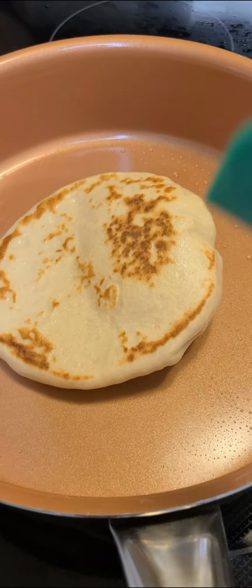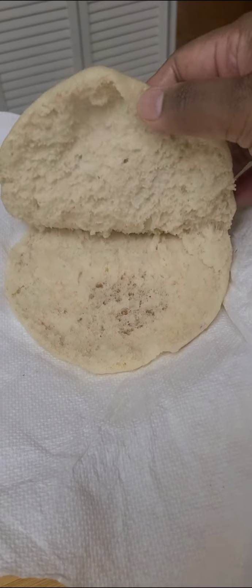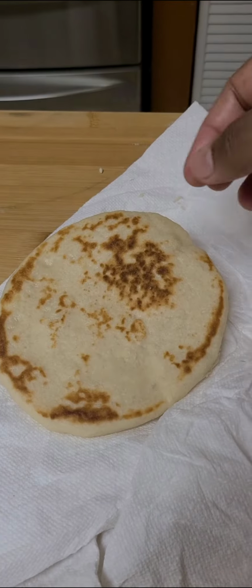It's going to give you a nice color. It's not going to be like a sada roti, but you may think that it's a sada roti, but just look at the inside. Perfect. How perfect does that look?